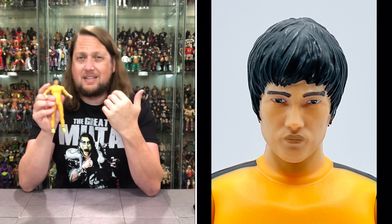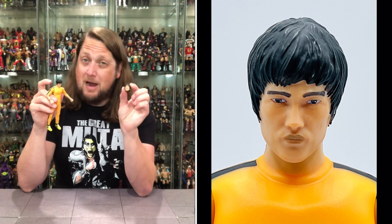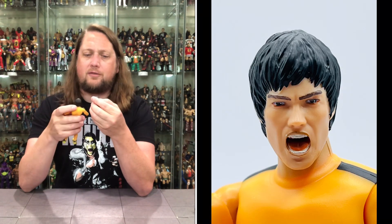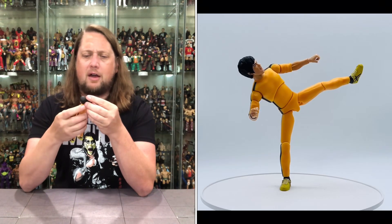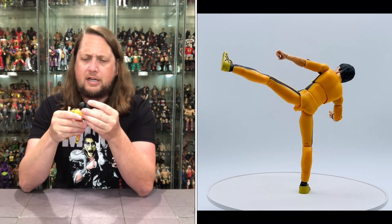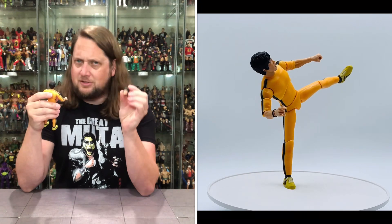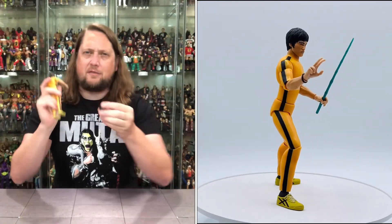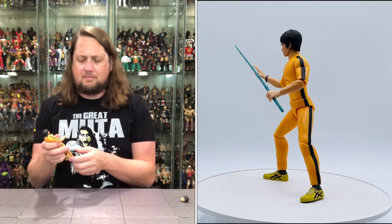A lot of reuse going on with the heads, but it's very stoic — and that's the cool thing with two different Bruce Lee figures: you've got three or four different heads between the packs you can mix and match. This stoic one is pretty plain Jane. There's also the screaming open-mouth face — I don't know if it looks as much like Bruce Lee because of the elongated face, but nice teeth and tongue. Same hairdo throughout — the Bruce Lee mop top. Then we do get another head sculpt, the kissy-face Bruce Lee, so a little bit of difference. Super 7 is getting the most out of their molds.